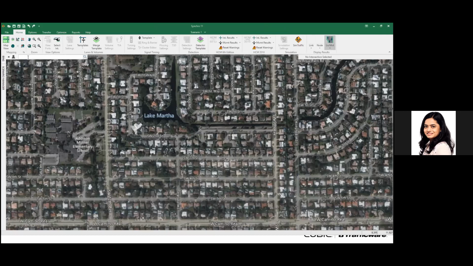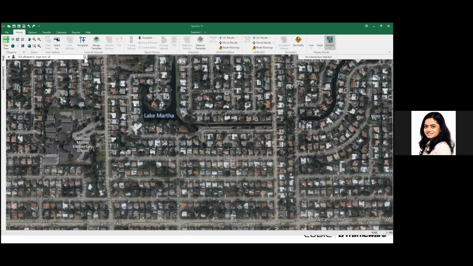So first, let me type in some location where I want to draw my network for the demo. So let's type in some location first. Maybe, yeah, it's in Sugarland. Oh, sorry, I think that is good.